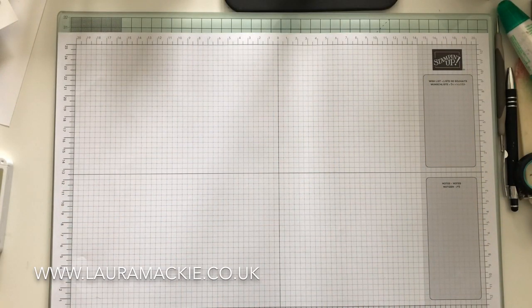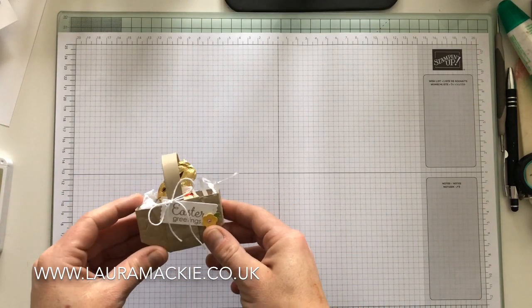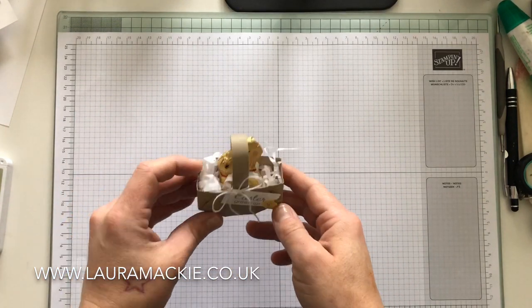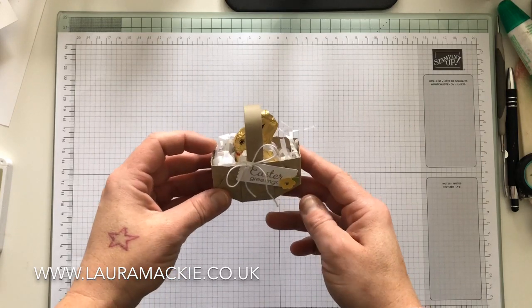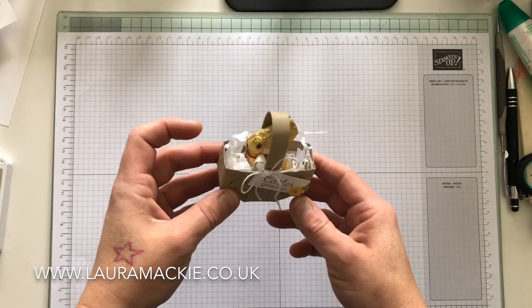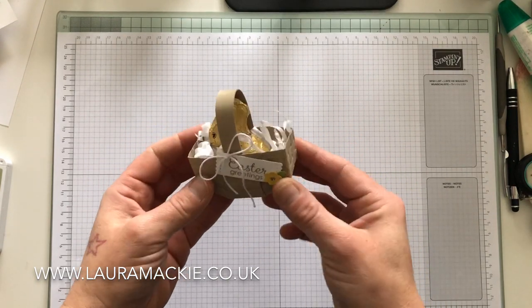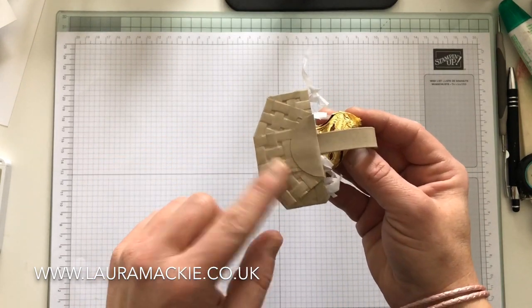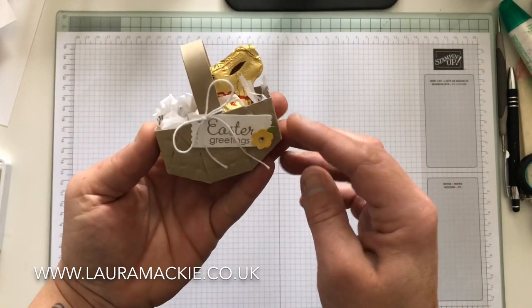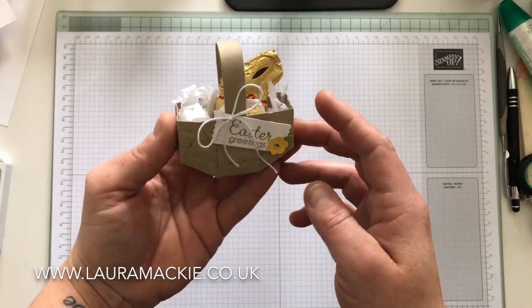Thank you for joining me to see how I made the cute little Easter treat basket, which originally was made by Crafting Claire. She made it back in 2013, so I came across it and thought I'd recreate it using current products. The basket weave embossing folder, and then I've used the little stitched label framelets to create the tag.